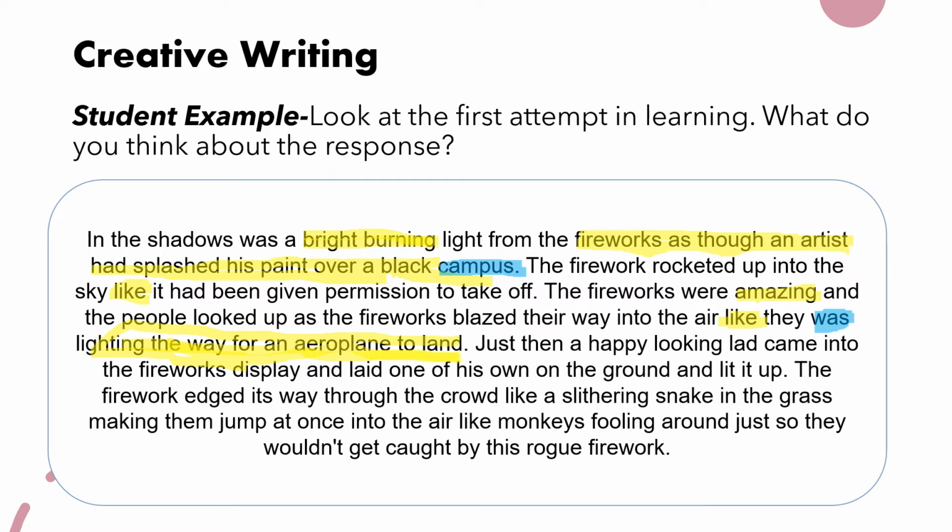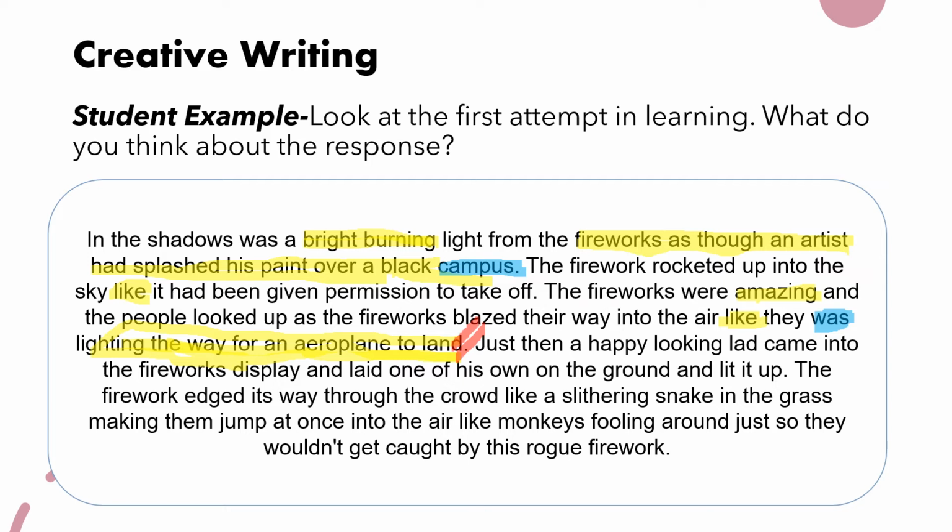What I'd also suggest here is using a new paragraph. We use a new paragraph when we are introducing a new time, person, place, topic, anything like that. So you have a new paragraph here because it says, "Just then a happy looking lad came into the firework display." Because we've now shifted focus, we're no longer talking about the same firework or the fireworks particularly. We're moving focus and talking about this boy that comes into the scene. We need to have a new paragraph.